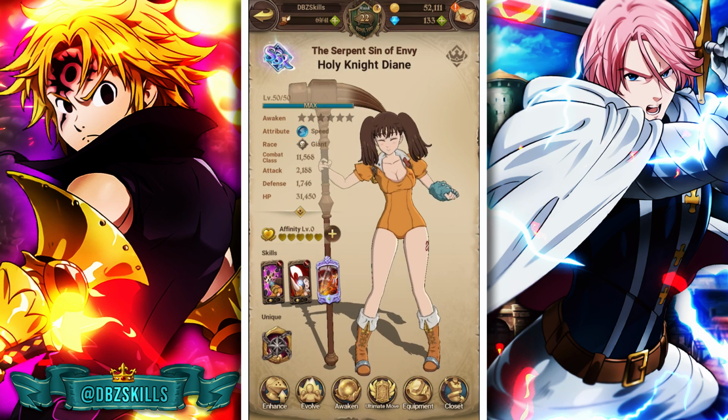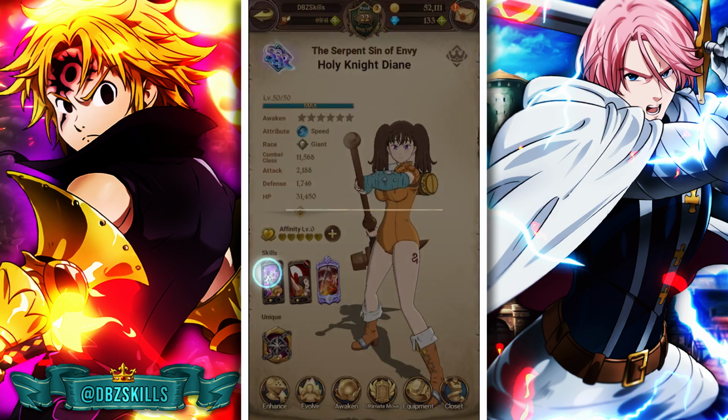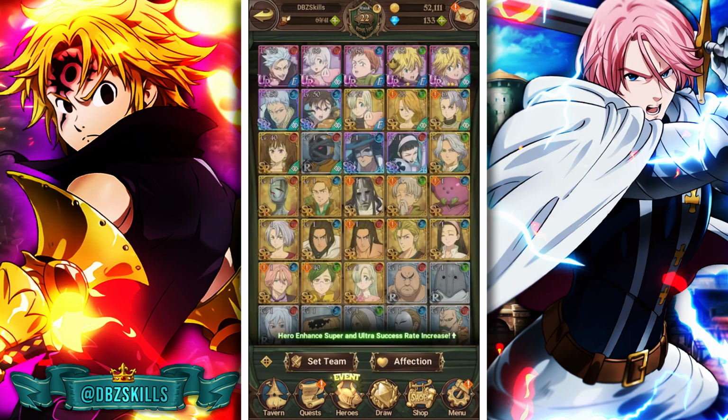She is super good because she is an AoE unit right here. So you can see she does Rupture, which is 2 times damage against buffed enemies. A good thing as well is this attack right here. This first skill attack disables attack skills for 1 to 2 turns, which is why she's really good if you're playing against characters who will do a lot of damage. You want to make sure you can seal them, which is really good.